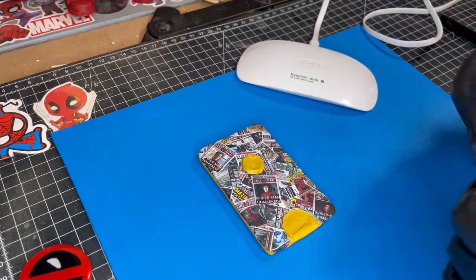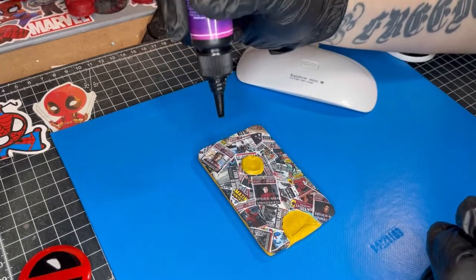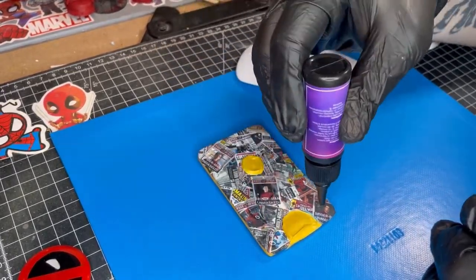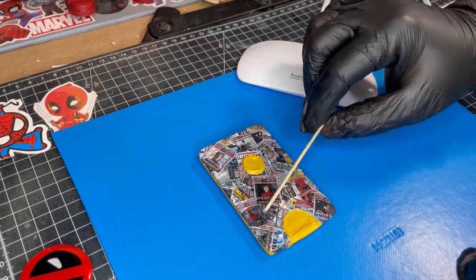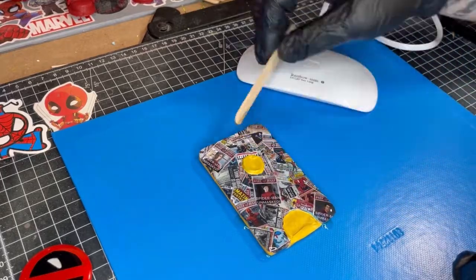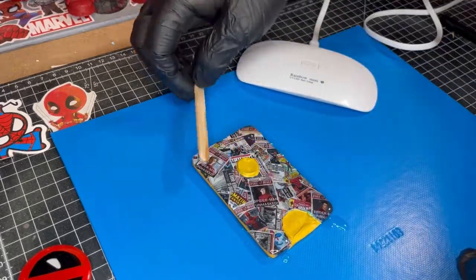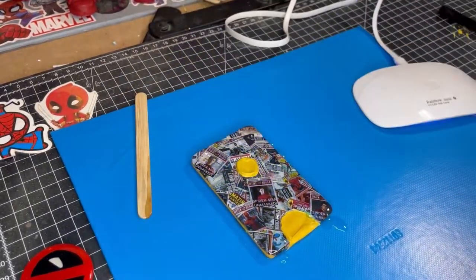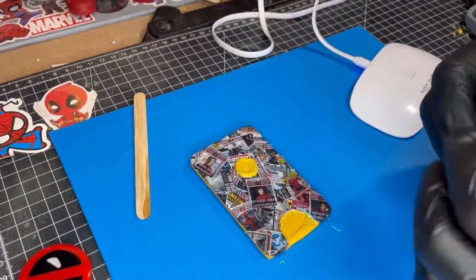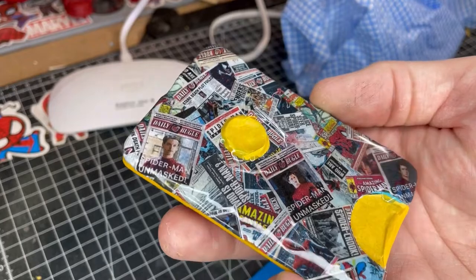With everything masked off, I was ready to pour the resin. This is very nerve-wracking as I only have one shot at it. I thought I'll take my time to get it all nice and even, but noticed the colour of the paper change, so I quickly cured it. This left me with a very bumpy surface, as you can see.